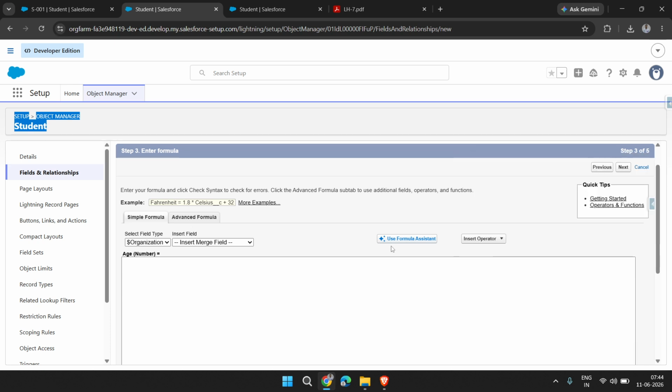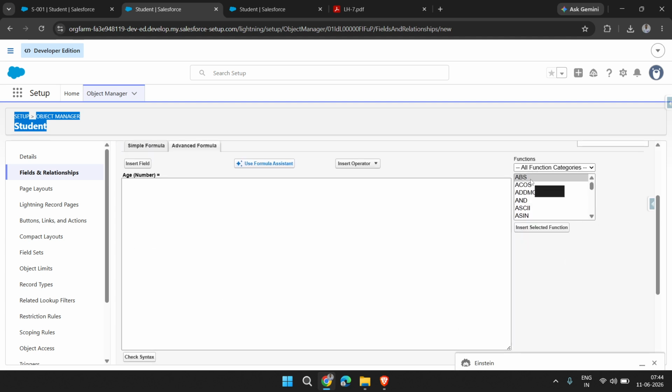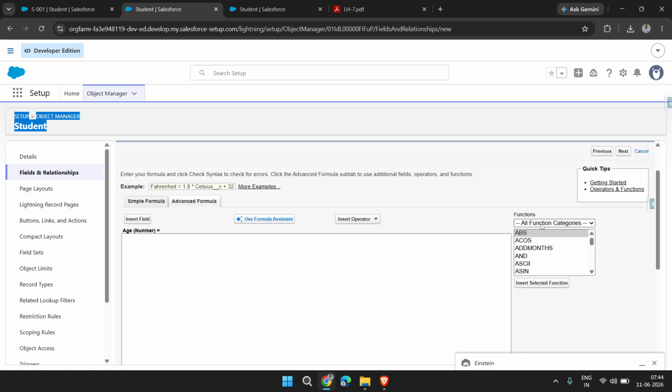For now I don't select the assistant. I select only advanced first of all, because in the advanced tab we get many functions on the right side of this window.